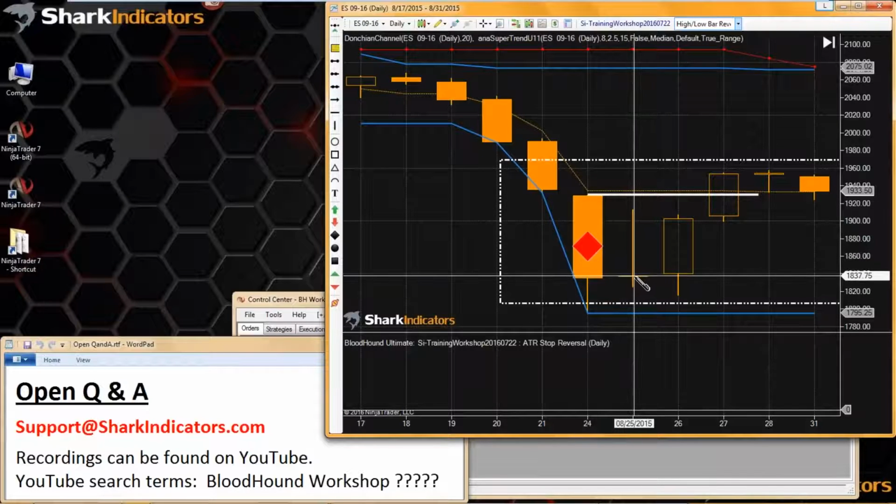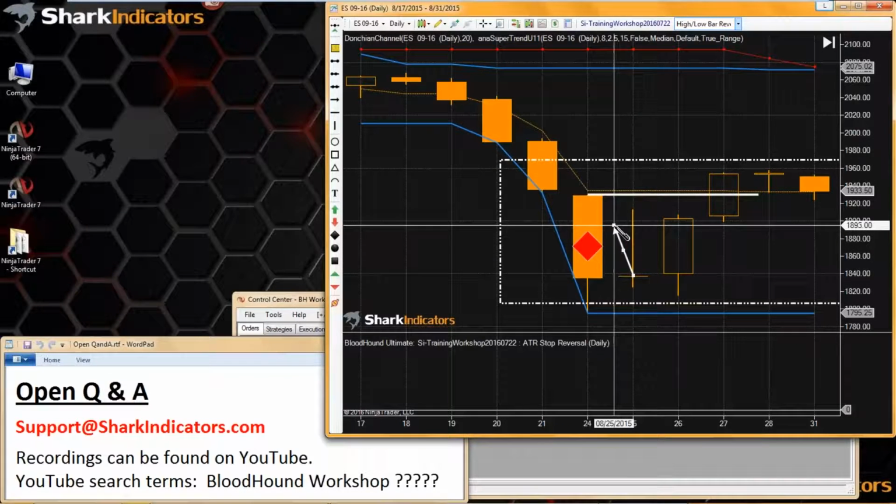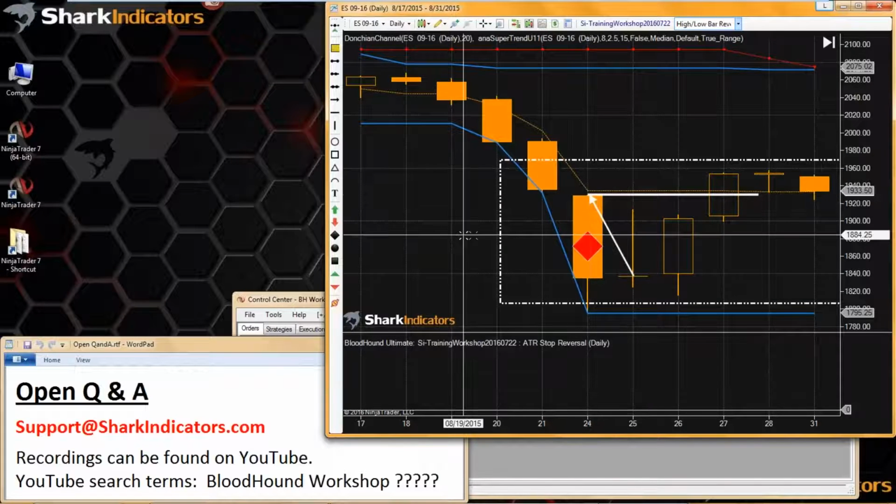To explain what is being done mechanically, we're taking the close and comparing it to the high of 1 bar back, right?